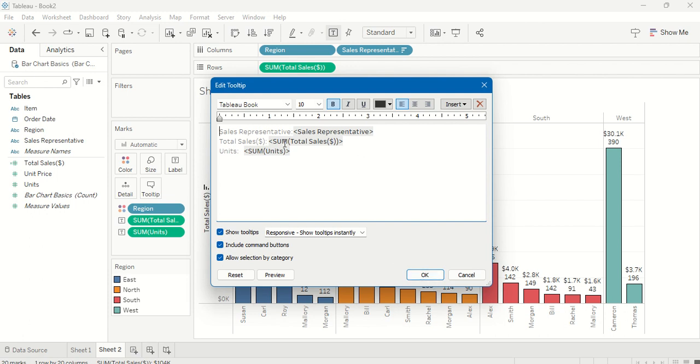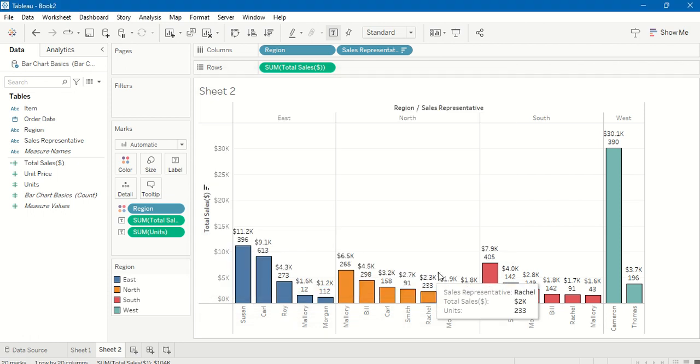You can play around with the tooltip and optimize it. You can give it a center alignment if you want to, and optimize how it looks. Now you can see your tooltip has changed and doesn't have the additional information of the region. So that is about labeling and customizing the tooltip.